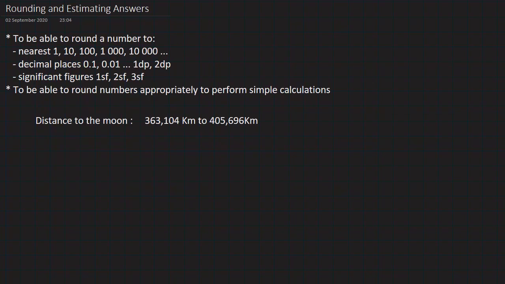So, the sorts of things we're talking about are distance to the moon. Most people don't need to know exactly the distance to the moon, that it's 363,104 kilometres at its apogee, the closest, and at perigee, the furthest, is 405,696 kilometres away. Even in conversation, you wouldn't use those, even among people who work in astronomy. When you're talking these size numbers, they might talk to the nearest 1,000.